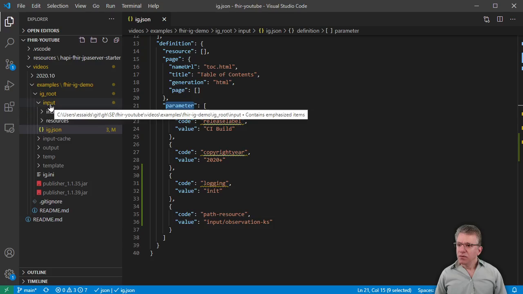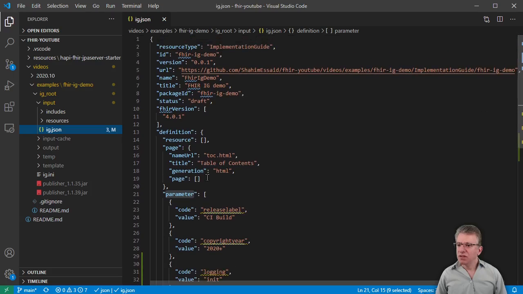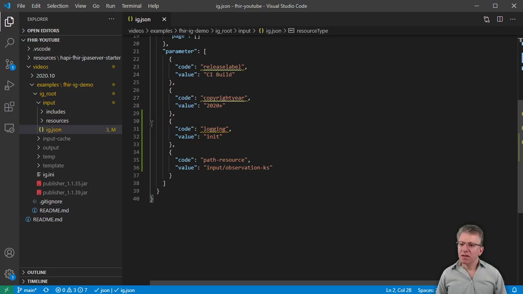In the input folder, there is the ig.json file. And if you remember, the ig.json file is an instance of the implementation guide FHIR resource. And we had this filled in last time. All I'm adding are these two parameter entries right here. So you put a comma and you put another JSON object, which stands for the parameter, and another one. So this is a logging init, and this is a path resource, and that's the extra file.